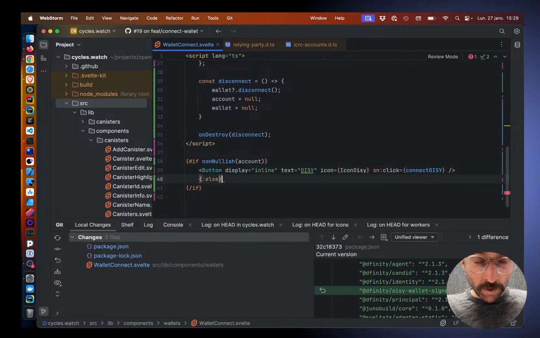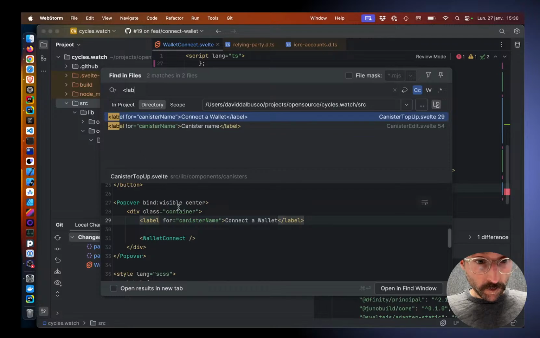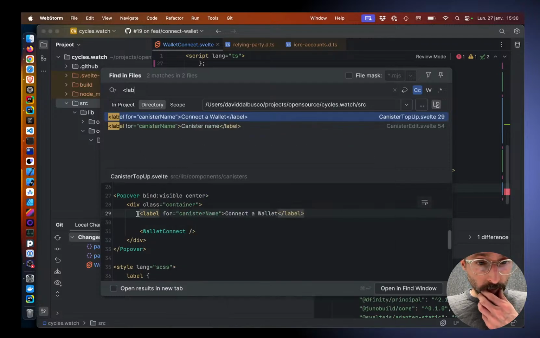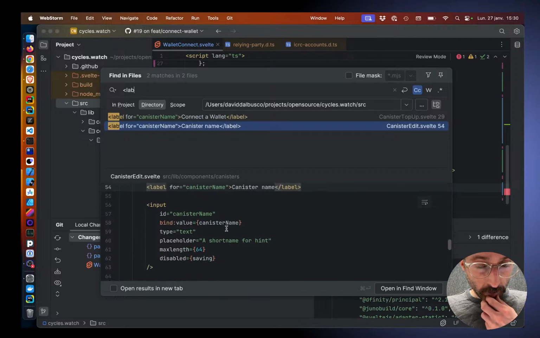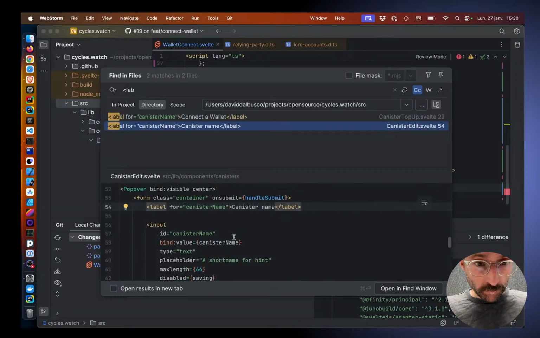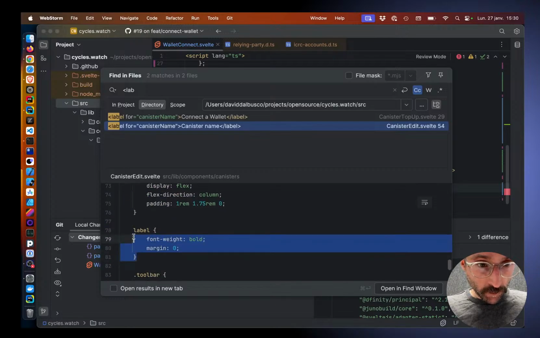Okay. And here, when we are connected, I think, what do I do? Div. Okay, so let's just do a span like that.